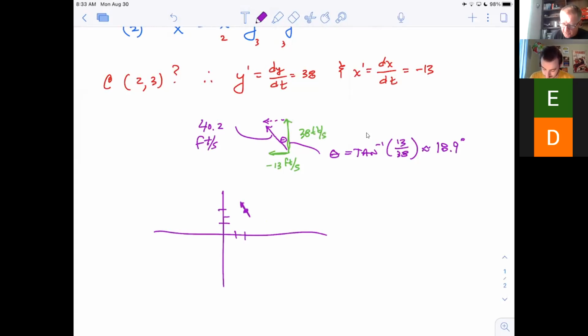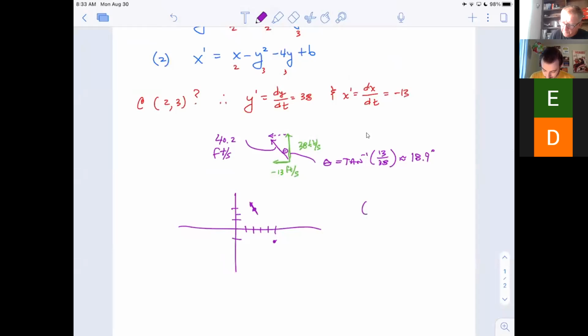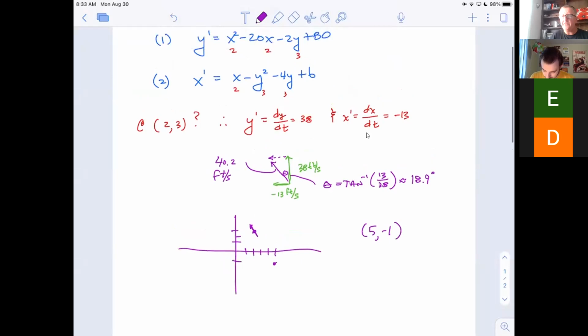So just for the fun of it, what if I went out to the point 5, -1? You do that really quick. I just want you to have a really good feel of what this means. Like, what would its arrow look like? How long is its vector? This vector was 40.2. It's 40 long because that's a reflection of its speed, and the magnitude is 40, but the direction in vector language is roughly 19 degrees from vertical anyway.